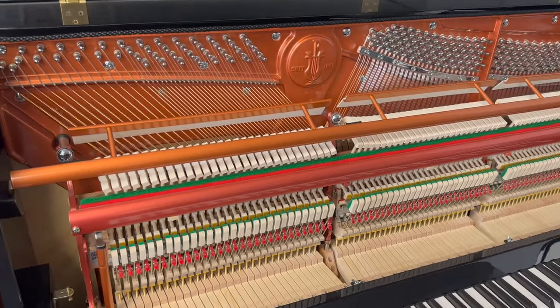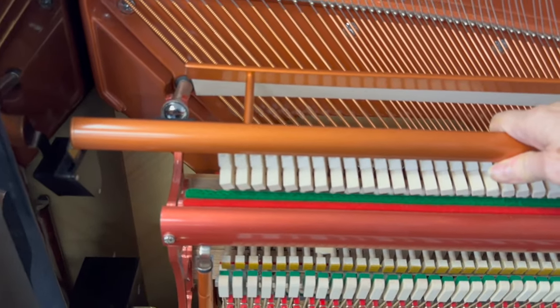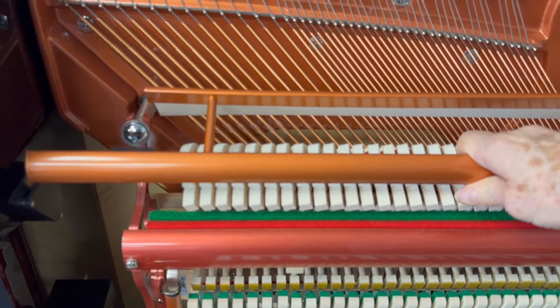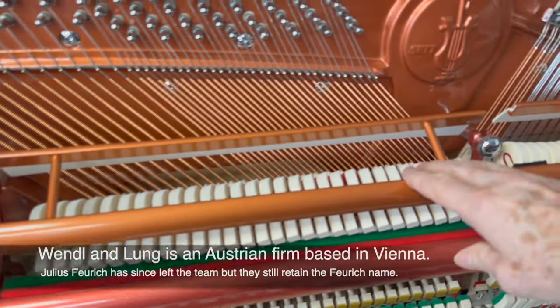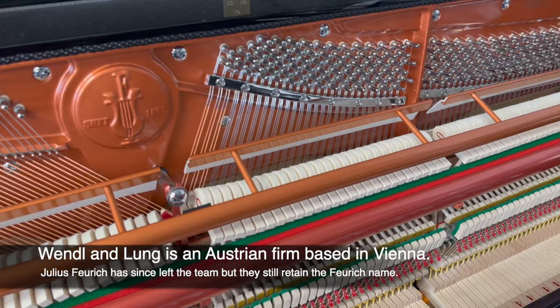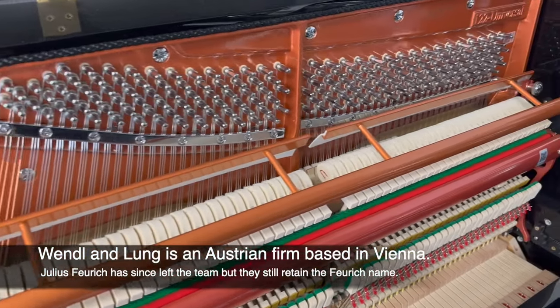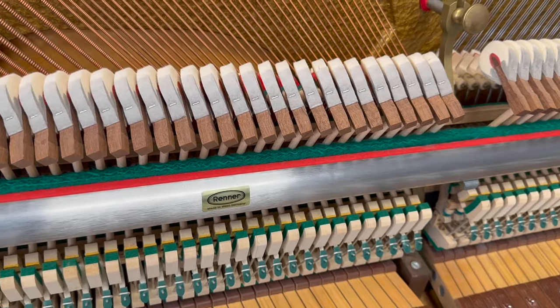If we look at the new Feurich, it's a very similar system, so it looks like it's modelled on the old Feurich. Though interestingly enough, they had this system when the firm was still called Wendell & Lung, so they must have had some contact with Feurich, I think, because there's other aspects of the design that are very similar. Julius Feurich joined the team in about 2011, I think. There are some obvious differences.